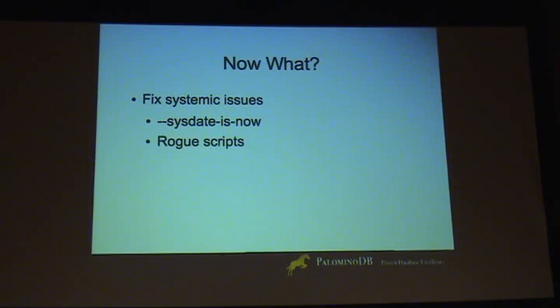We found rogue scripts just running out of cron on slaves that used to be a master, or used to be a dev server. So they're actually just writing data, but it wasn't somebody going in and writing data. It was like, oh, we didn't know that script was still running.